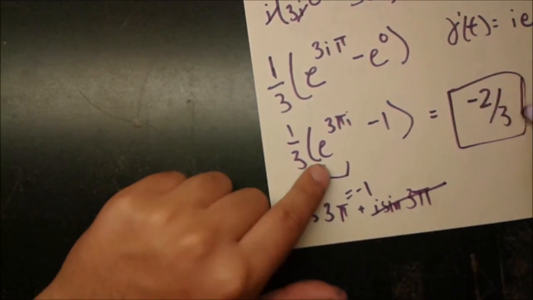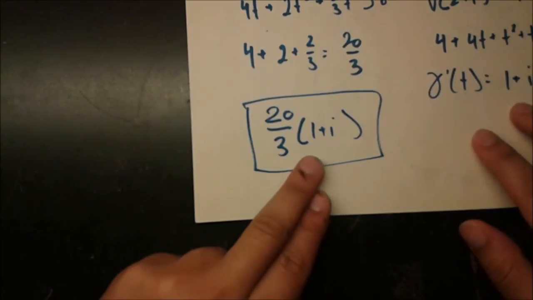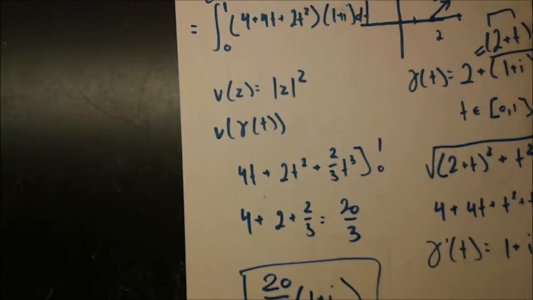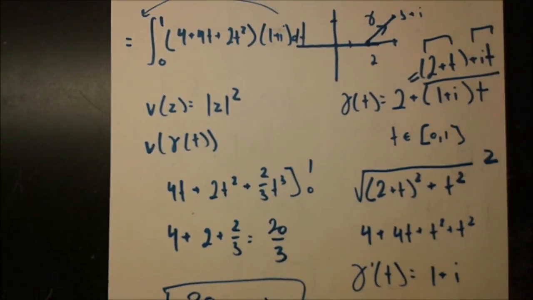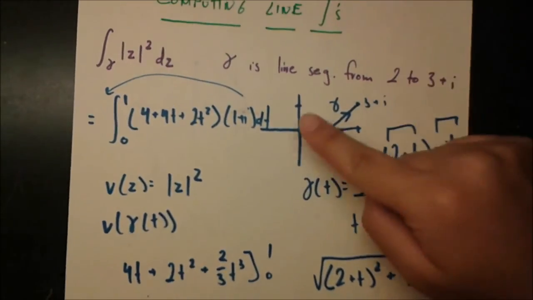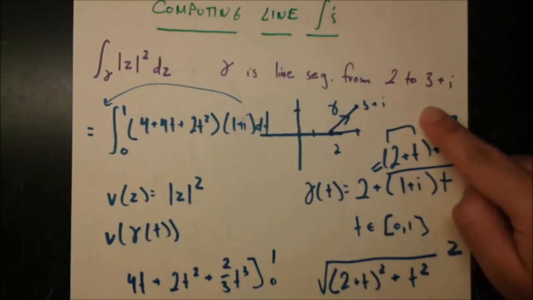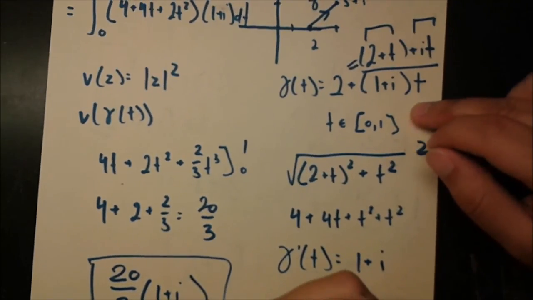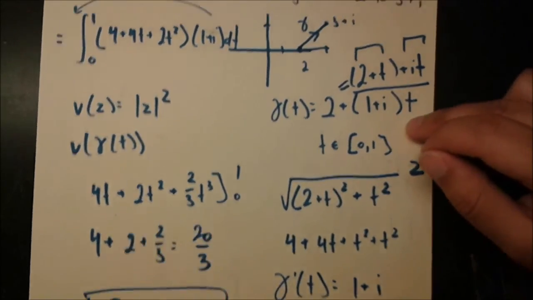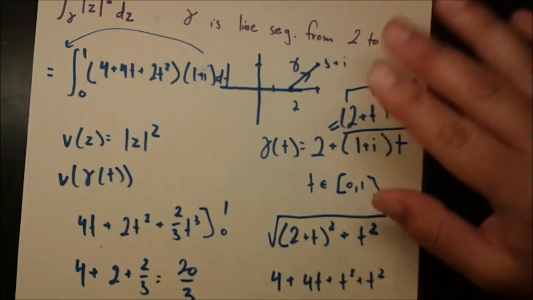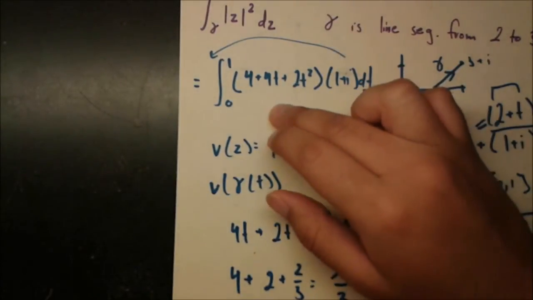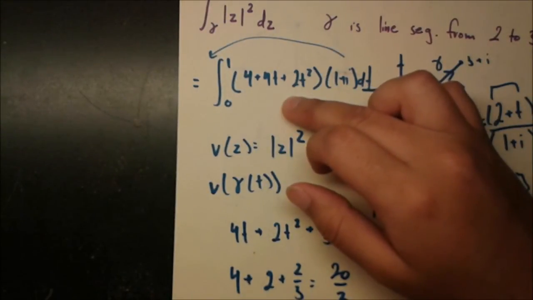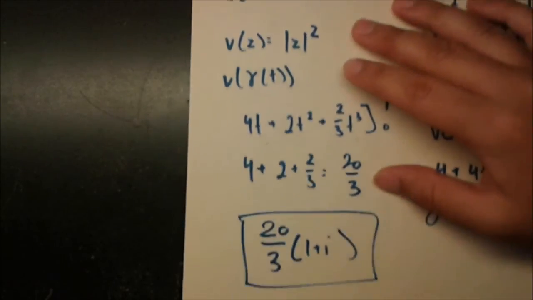So interesting, this has no imaginary component, but our answer on the back did have an imaginary component. So you see, this is really not that hard to work out. You just have to be very careful in two steps. The first thing is drawing the graph. Make sure you understand what the gamma is. The second thing is writing the parameterization. If you have to, look at it, plug in different t values, and make sure it works. But once you have these two things solid, you're good. Then you just put everything in the form that we had in the previous video, and then you just work through it, and you should get a nice answer in the end. Okay?